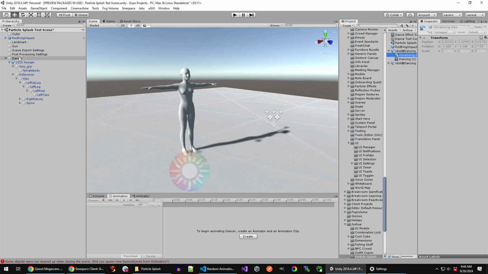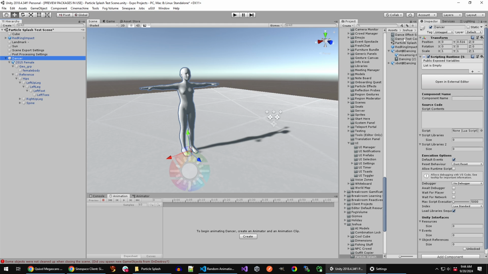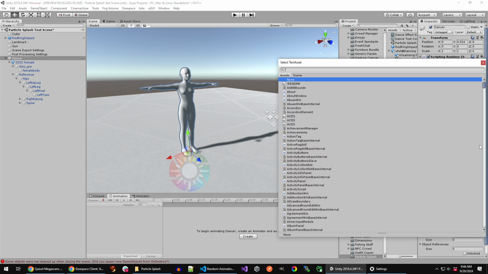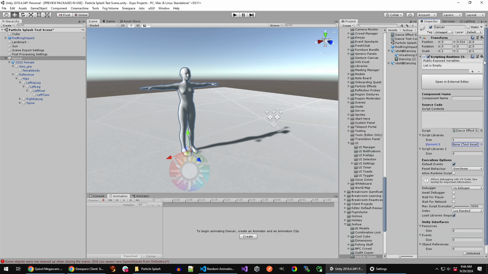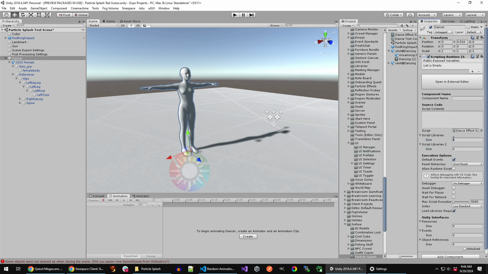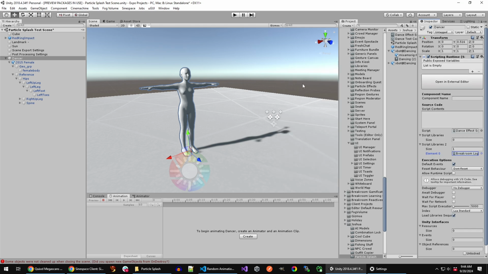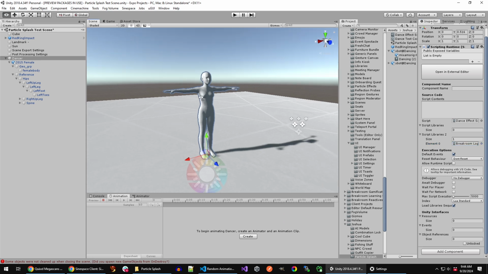And now we're over here, and we can attach our dance effect script, and we'll go ahead and attach, well, wrong one. Got to do library 2. Go ahead and attach our logger, just in case we need it.